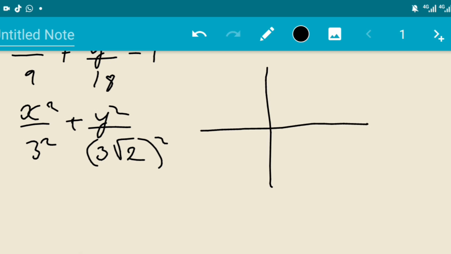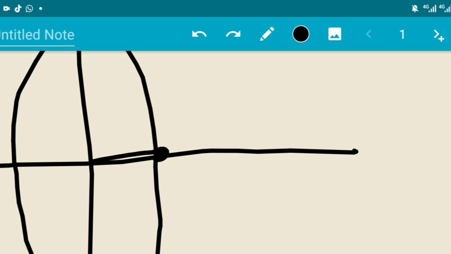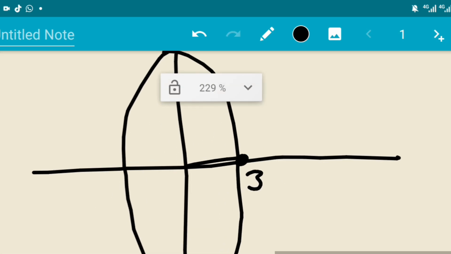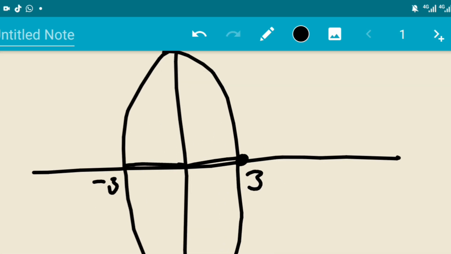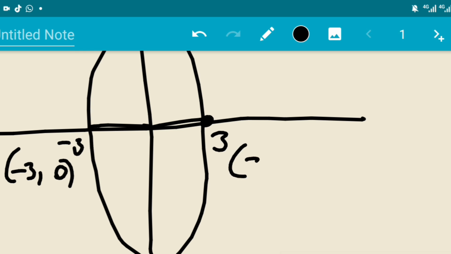So it's underneath the y, meaning the major axis will be in the y and the minor axis will be in the x. So this is the major axis, minor axis. So this here is a 3, as we may see, so that is our b. Okay, so when we move 3 units to the right, that is where that 3 is, and 3 units to the left, that is where that is. So the vertices for the minor axis will be, for x, y: negative 3, 0 and positive 3, 0.